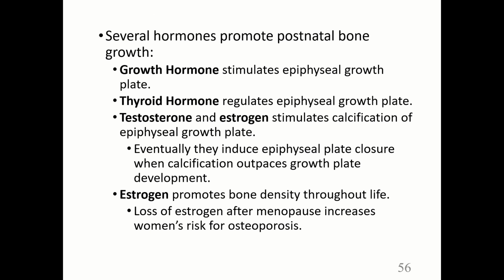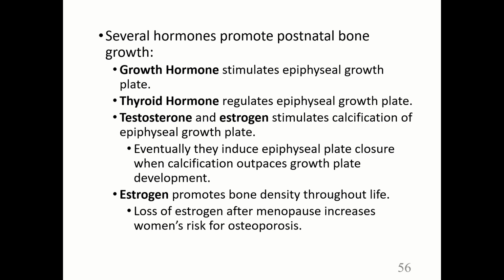Several hormones will promote postnatal bone growth. These include growth hormone, thyroid hormone, and the sex hormones testosterone and estrogen. So let's start with growth hormone. Growth hormone will stimulate epiphyseal growth plate formation. And so as you are going through growth spurts in childhood and adolescence, growth hormone is largely involved with your upper limbs and lower limbs increasing their length.